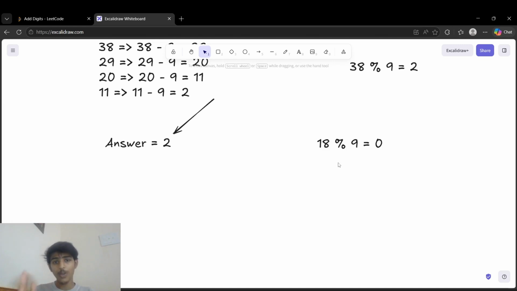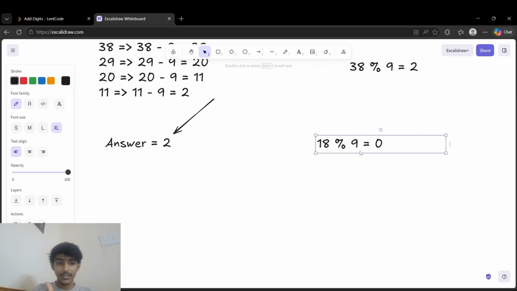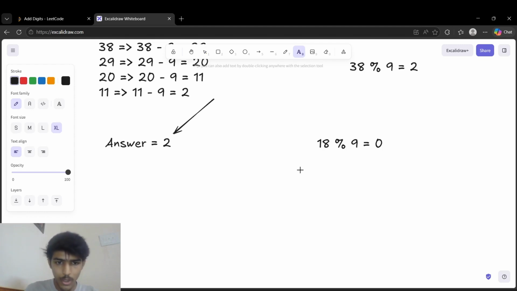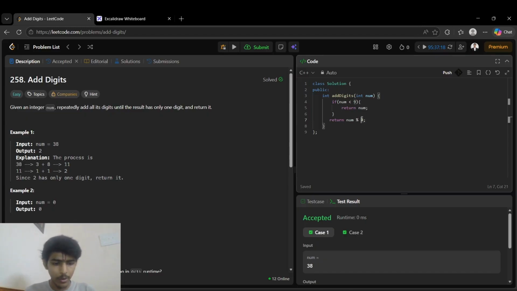For solving this problem, where the modulo will give 0 and we need to return 9, we will just do a simple trick. We will be editing the number. Let me show you. We won't be doing directly modulo 9.